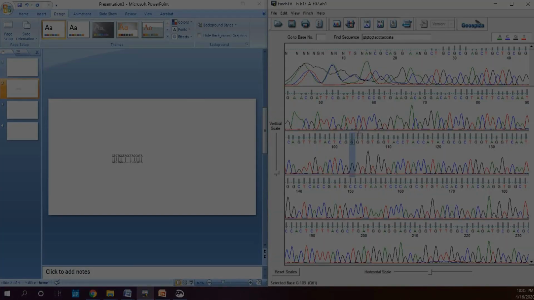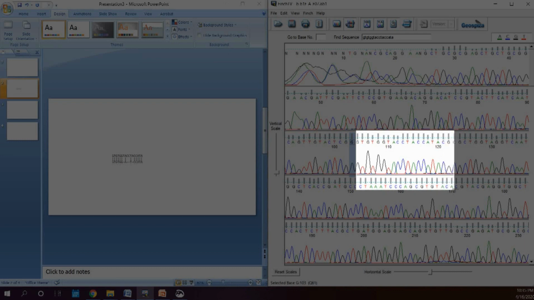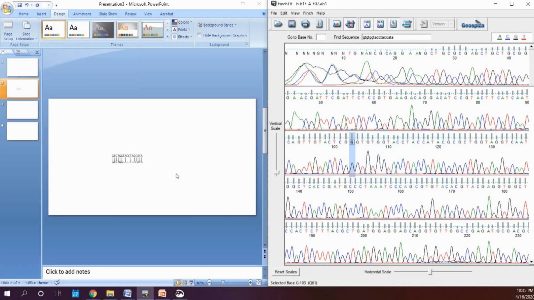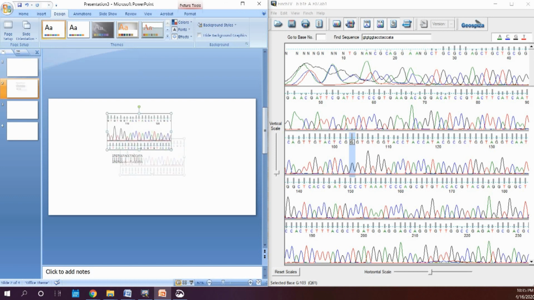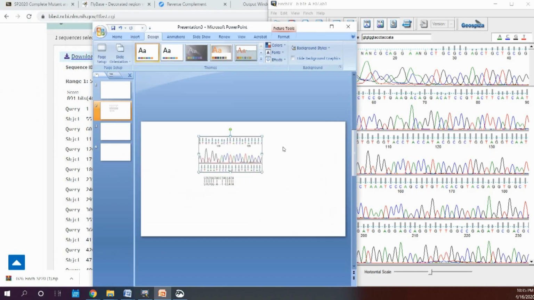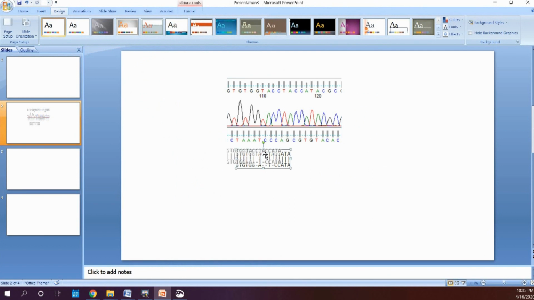There it is. So you can always crop out a little more, and then you can delete it later. So here it is. It's been saved. I'm going to paste it. Now let's full screen this. So there you go. So your figure would be something like this.